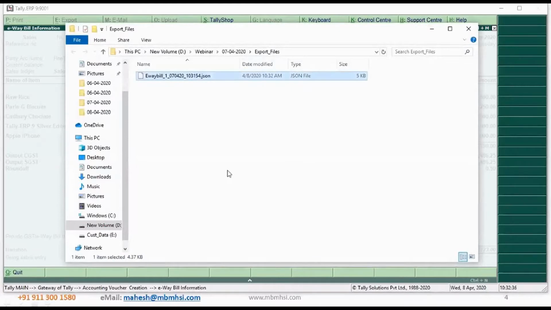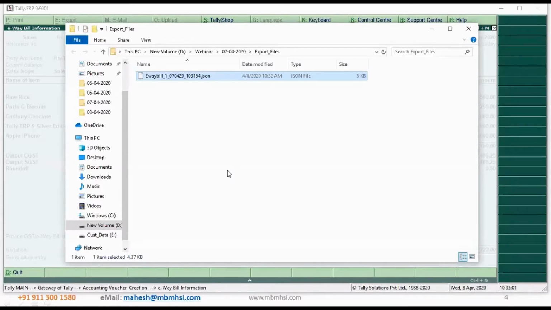Now I could log into the e-waybill portal with my username and password, and upload this file so that the e-waybill gets generated automatically. So here what we are doing is, as we do the invoice here, I'm just uploading this file to the e-waybill portal so that I don't again need to go to the e-waybill portal and duplicate the work. So for example, I have 5 line items.